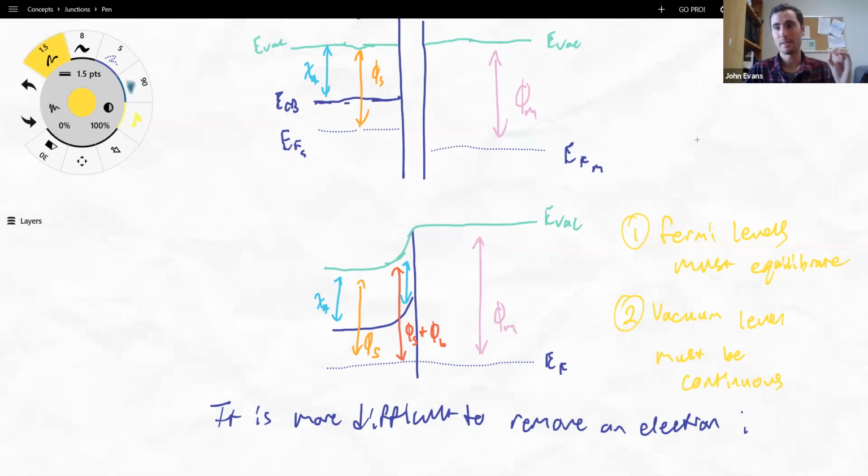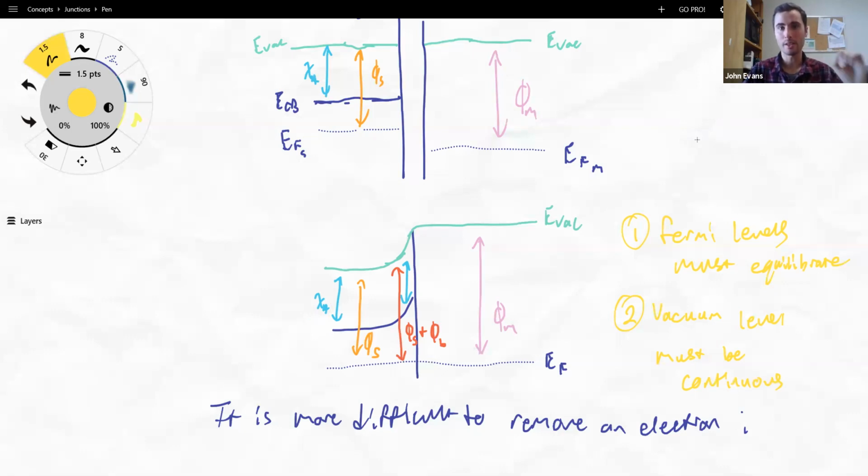Remember, it's the same atom, so silicon still acts like silicon, it still has the chemistry of a silicon atom. So that's why this chi of A isn't changing. That's just a part of the material. So you'll notice that the difference between the conduction band and the vacuum level never changes. It's always the same, and they're always parallel to each other. The conduction band and the vacuum level, always.